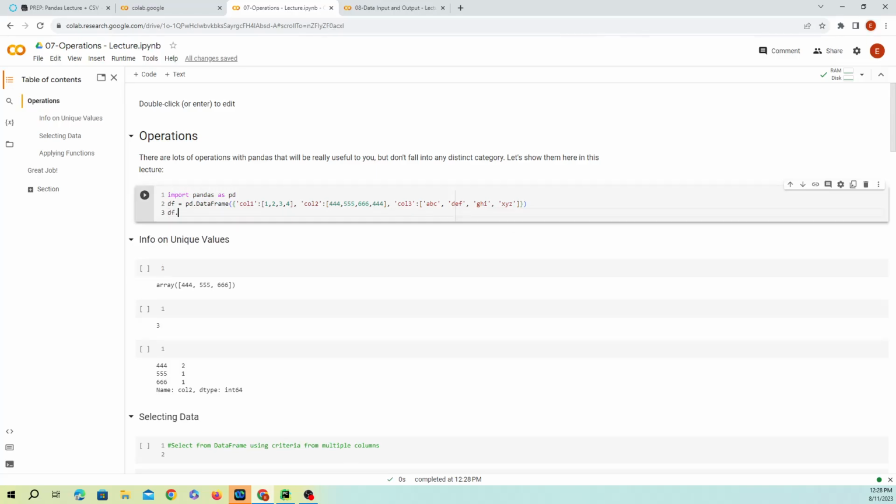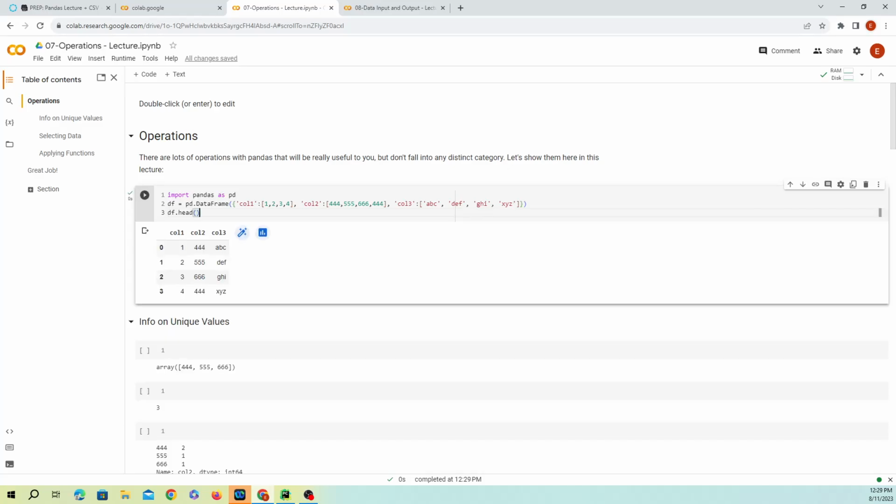So now let's display our data. Here is one very useful method for a DataFrame, and that is called head. The head allows you to see the top elements, usually the top 5 elements of your DataFrame. We can do tail, and that gives you the last ones as well. So since this is not that big, you're not gonna be able to see anything different. But it gives you the last or the first elements or rows of your DataFrame. So very useful.